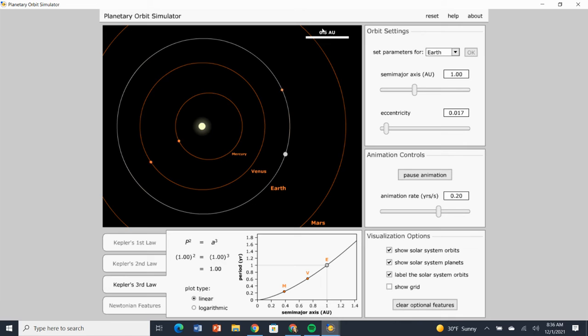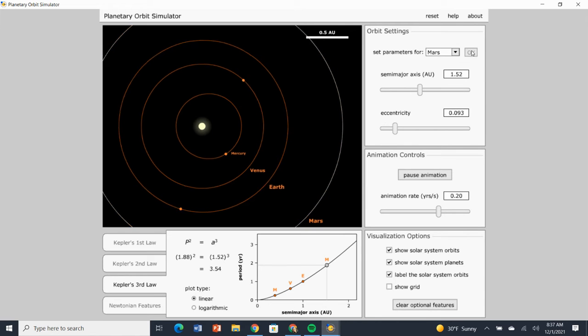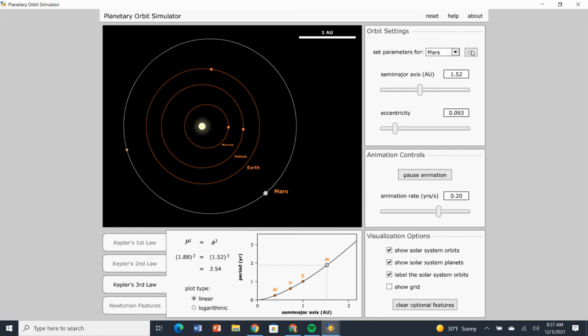Again, we're looking at the purple orbit right here for planet Earth. We are looking now at the P squared and the A cubed and noticing where Earth is. It's a 1-to-1 on the graph. All right, go ahead and pause and record what you need to do for Earth. The next planet we come to is Mars. Let's click OK. There is planet Mars, and you're going to do the same thing. You might want to pause after you watch the orbit of Mars and record the information from here.